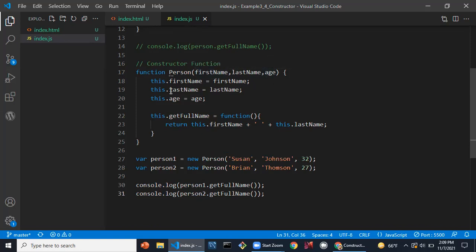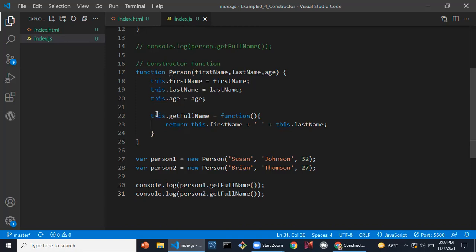And so that's the basic idea of a constructor function: using a function with a generally capitalized name, putting in some parameters, and setting those properties with the this keyword, this.firstName, this.lastName, this.age.